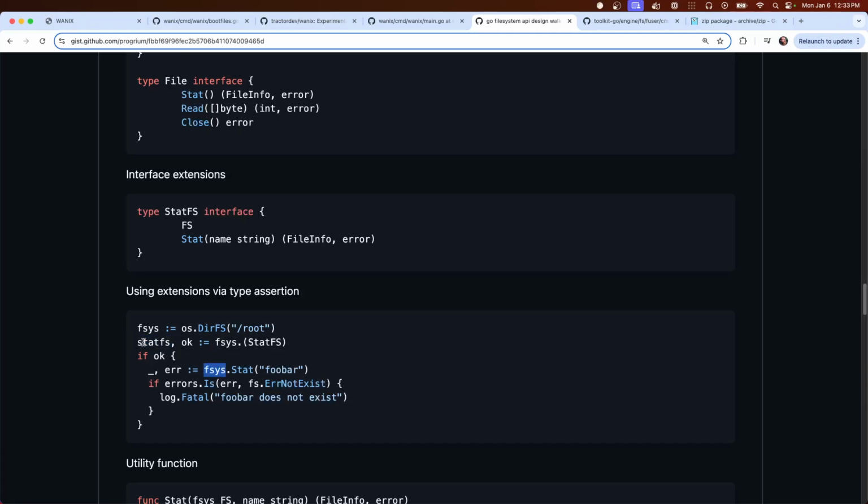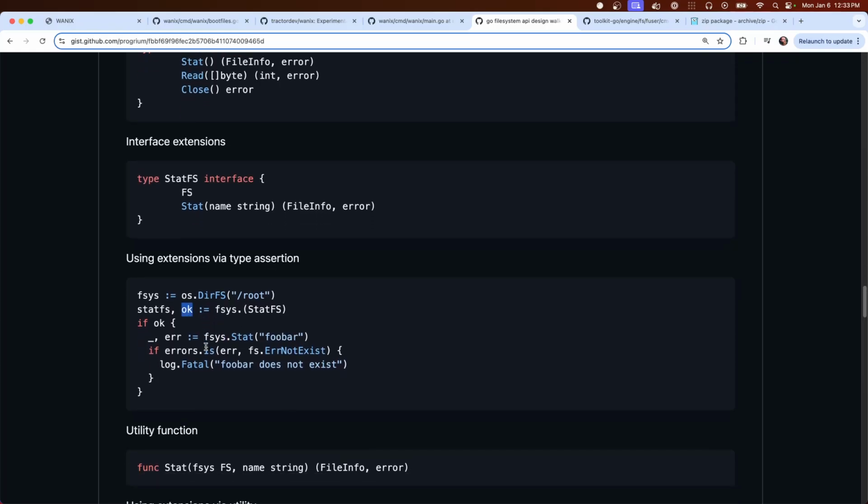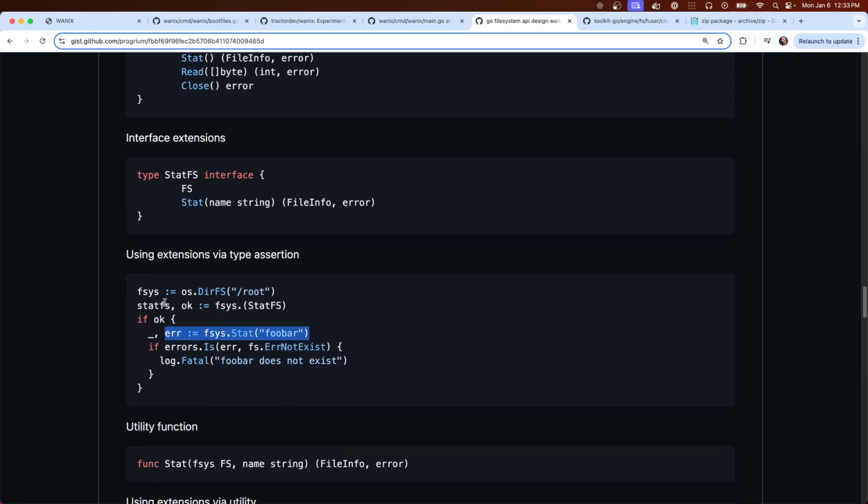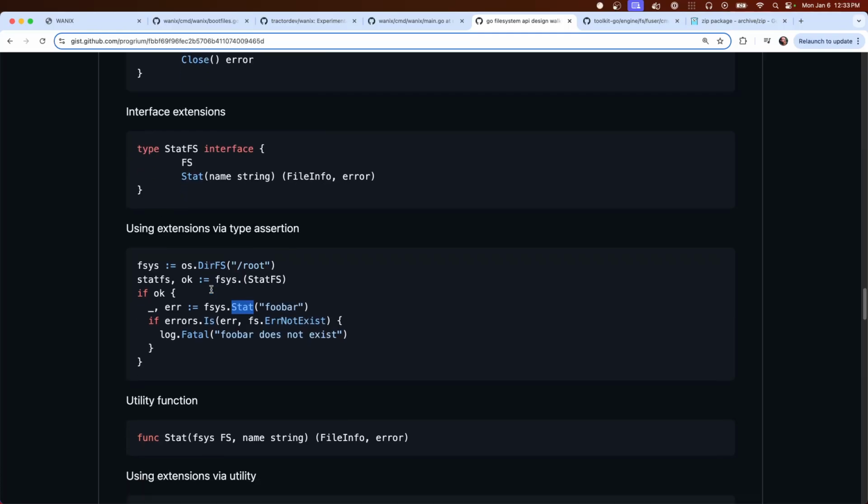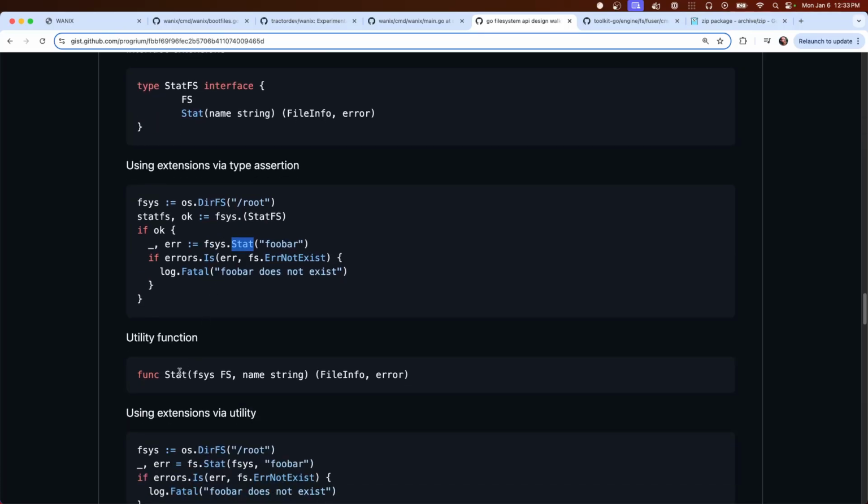This code should be StatFS, because that's the only way. And then it returns true or false if it had that. But this is kind of annoying to write, especially if you'd have to do it for every method that you call on the file system. So they created a utility function called Stat, and it takes a file system and the same arguments.